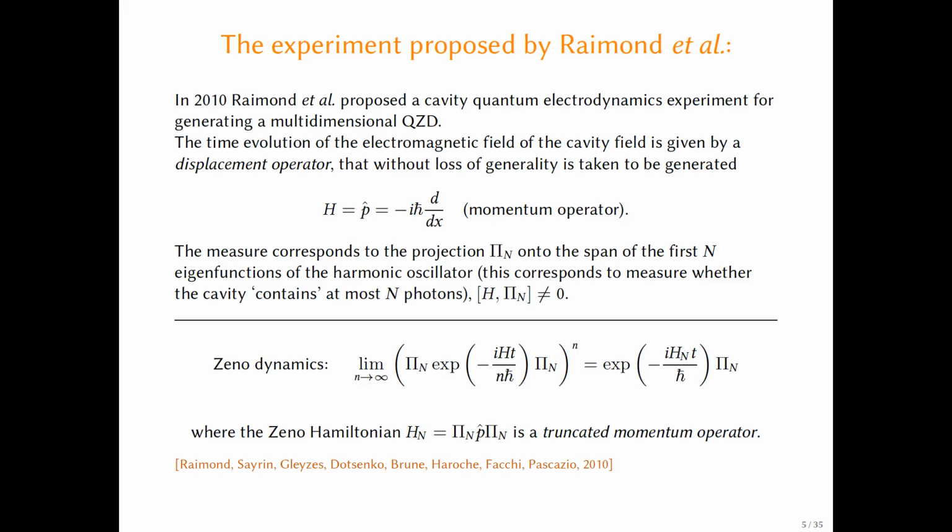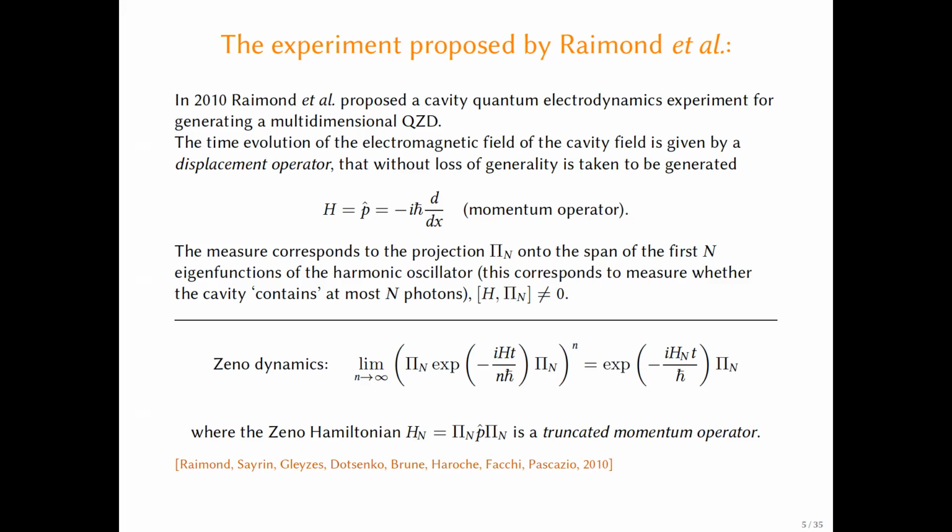So there is an injection of photons inside the cavity, so the number of photons wants to increase. And the projection is Pi n, that is a projection over the first n eigenfunctions of the harmonic oscillator. In essence, the measurement associated to Pi n asks the cavity if the number of photons in the cavity is less than or equal to n. So the number of photons wants to increase, but the measurement asks, are there less than n photons? Using this procedure, they are able to give a bound on the number of photons in general.